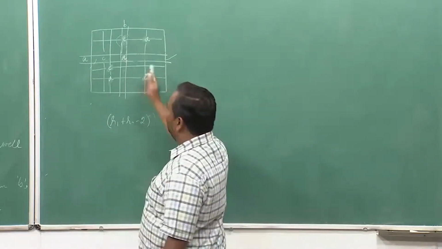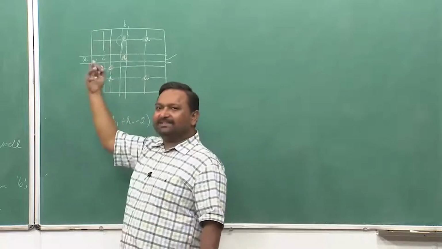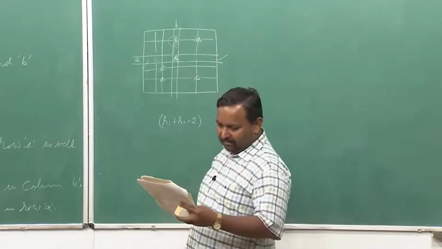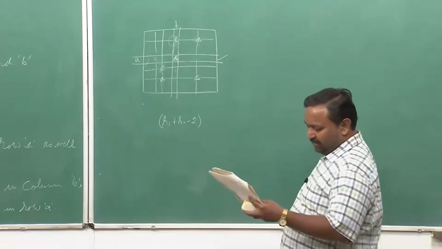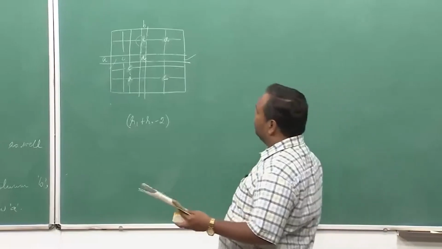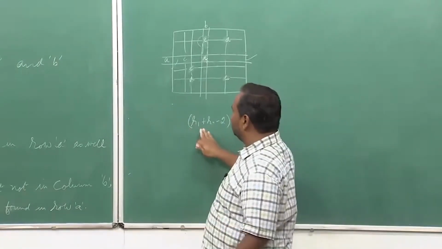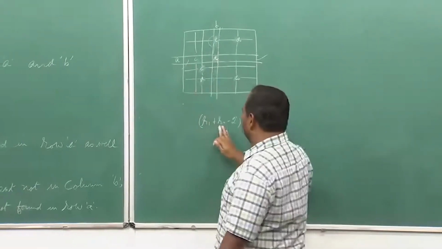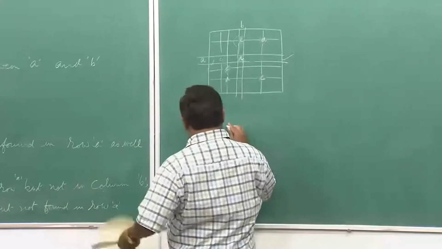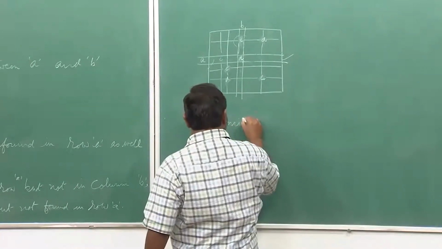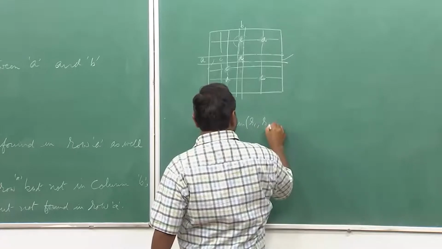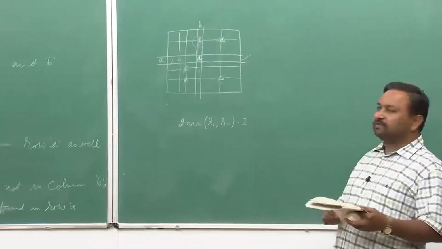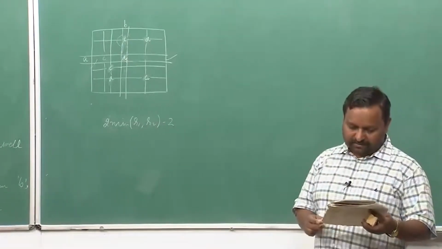In fact, every time you do row and column search, so if the rows actually finish first, then you will no more be extending, and you can actually prove it through a very smart way. So, if R1 is less or R2 is less, if all rows are finished, even if extra rows are there, you will not be travelling there. So, in fact, this should have been put to 2 minimum of R1, R2 minus 2. Okay, that would be the at most number of rearrangements which are required.